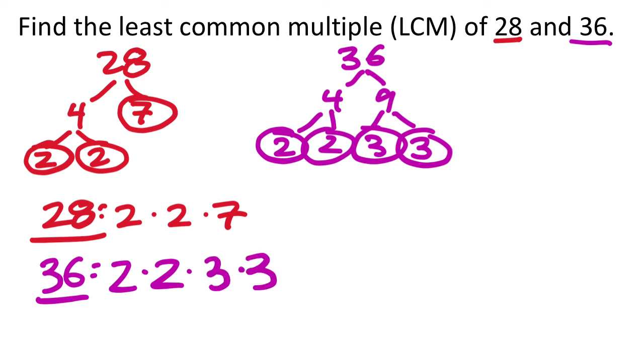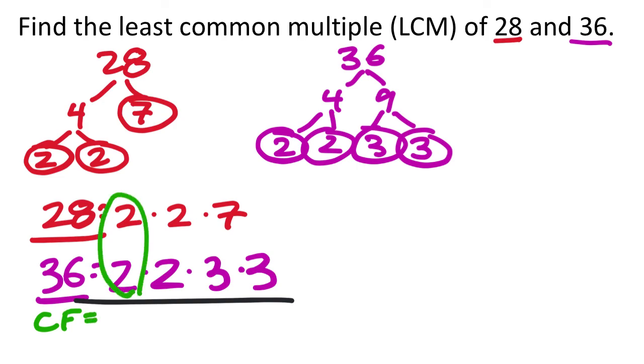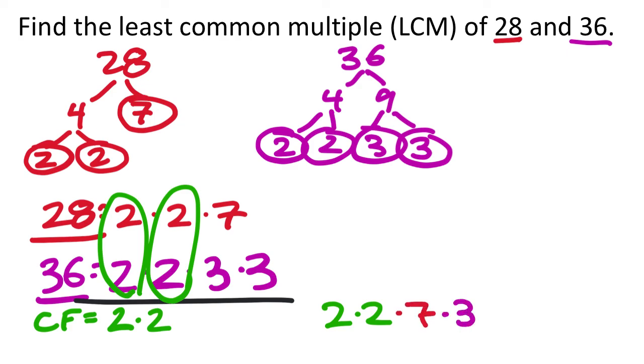Now again, I'm going to emphasize this again. If you're like, man, I really hate this, even though we've done it before, and you'd prefer to do the listing, do it. Do the listing. That's okay. But I still need my common factors because I'm still using this method. So what are my common factors? I got common factors of 2. In fact, I have another common factor of 2 right there, right? So I got two 2's that are common, but nothing else is common. So I would need to take the common factors of 2 and 2 and multiply it also by 7 and 3 and 3.